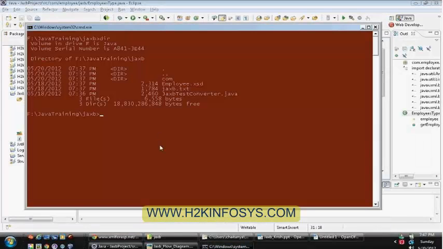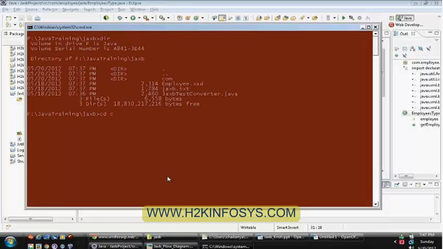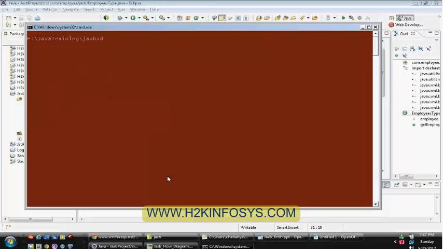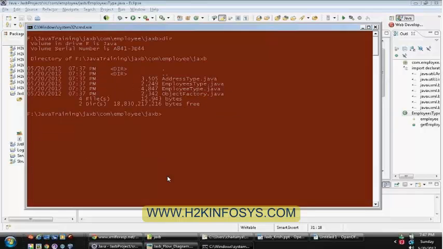And after that, you can generate the Java files, the .class files. So go to com. Before that, I don't want to generate at the same level, so I'm creating one directory here. So now go to com, employee, JAXB. I want to compile all these files, but I want to generate the .class files at some other location.